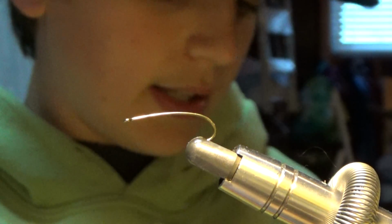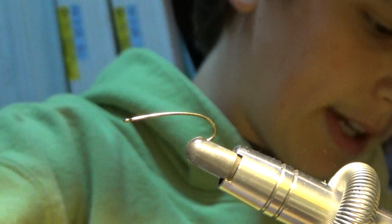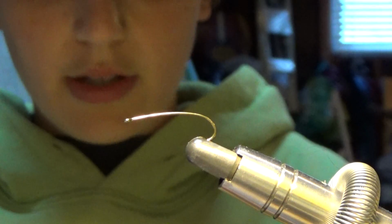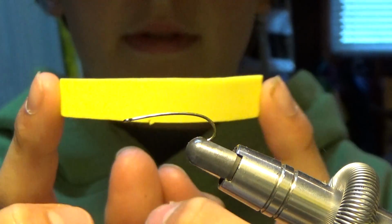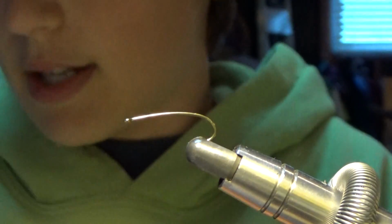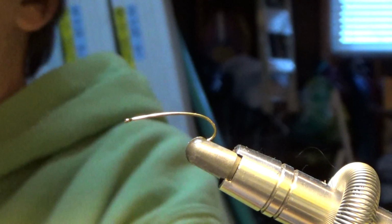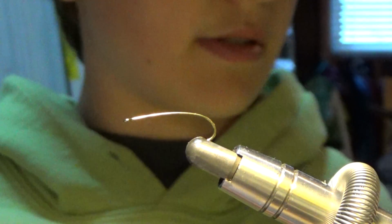So we're using yellow craft foam. I just got it at Michael's, or any craft store, really. So you're gonna cut out a piece about that big. So that's compared to this size 10, I think. Yes, size 10 hopper and terrestrial hook.